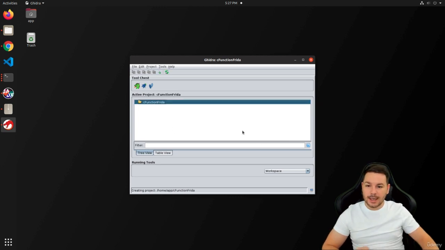By the way, Ghidra has now this amazing debug feature. So this was long required and finally in version 10 it's there. But we do not want to debug it. We want to disassemble this application, and this is what this dragon is for. The dragon is the code browser. So we hit this.